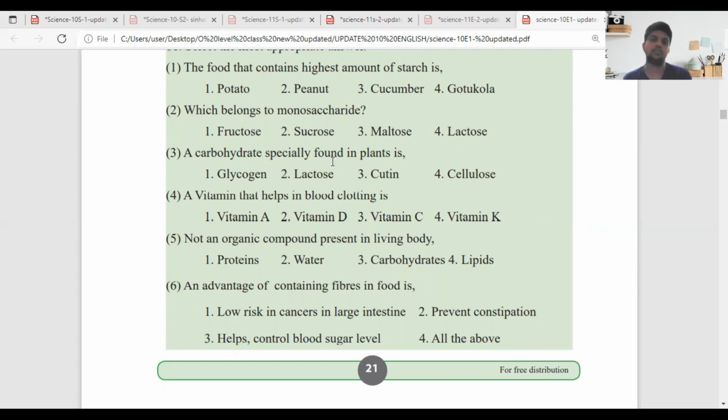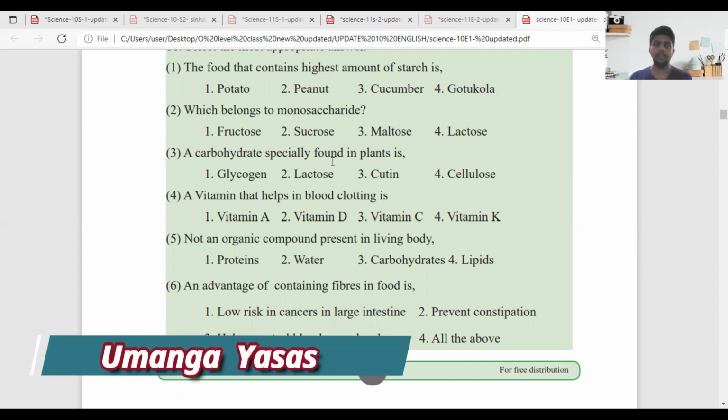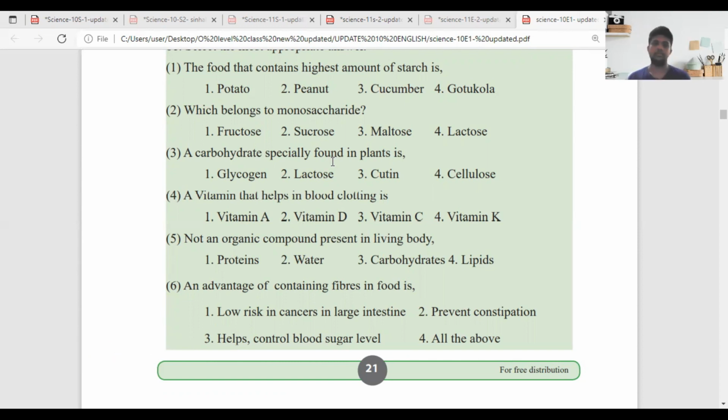When you come to the cucumber and goticolaba, they include a comparatively high amount of vitamins and minerals. So focus on that also. Okay, you have already given the correct answer, and try out what the other answers are. What are the things that it includes? Okay, think in that way. Then you can easily study and understand the properties and the ongoing process. Good. Let's go with question number 2.